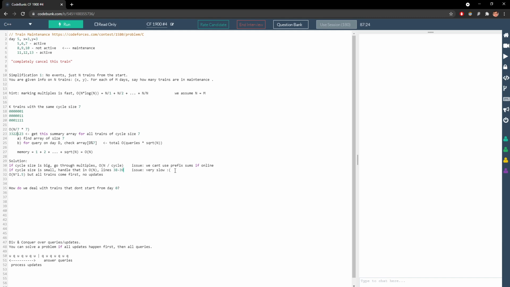So now we fixed line 31. Everything we do in square root of n per query or update, except for this last thing. Prefix sums cannot be used if we do stuff online, if we keep going and we modify various things. Prefix sums can only be used if first we say add +1 here, +1 there, +1 there, and then we go through all the days. How do we fix that?